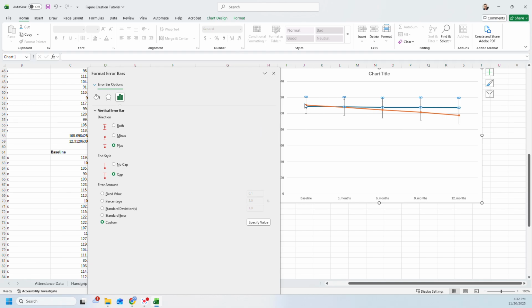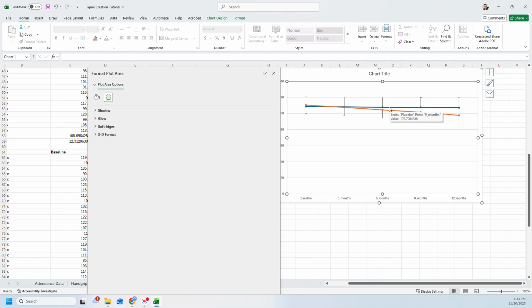And then for the series where the mean values are typically lower, I'm going to present those as only minus instead of both. And you can see what that's done to the graph now is that it's made it a lot more clear to interpret. So we still have an idea of the variation with at least one error bar, but we haven't just got too many overlapping now that it makes it kind of confusing to look at.